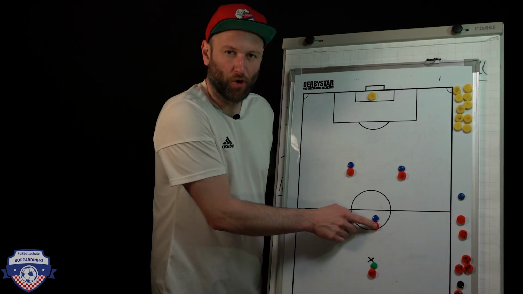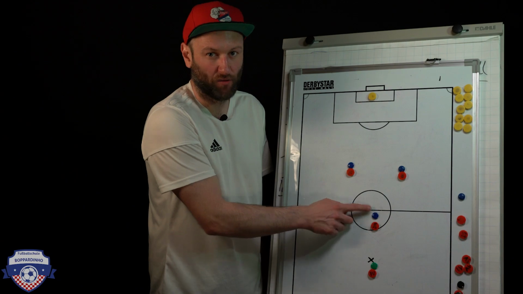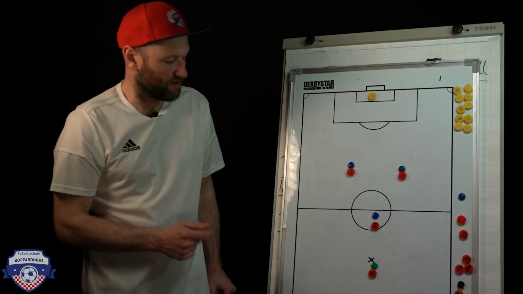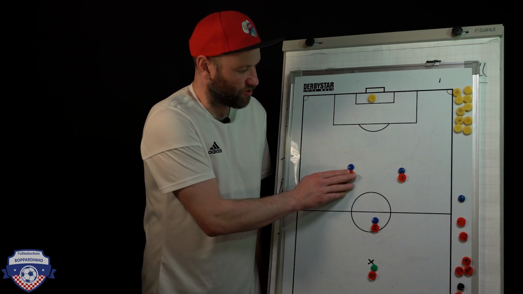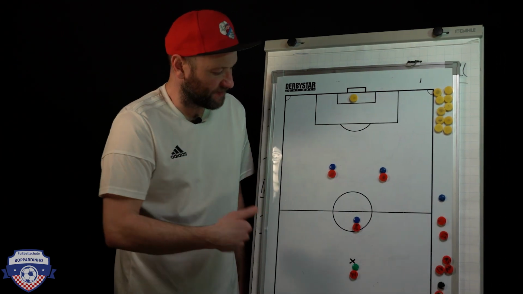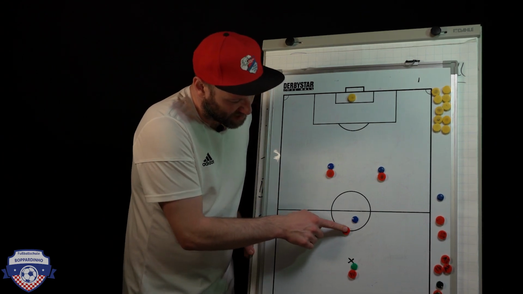Now we come to the second part of the passing form. The second part would be we pass the ball back. We have an opponent in the back, so we can't turn. We pass the ball back. I will show you shortly how the passing form, how the circle will work, and then we go also here into the details.